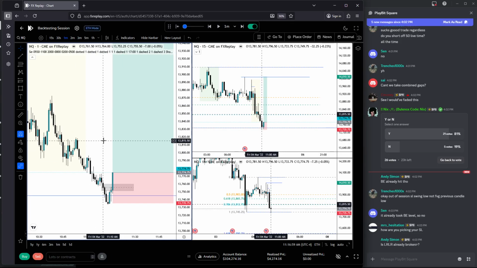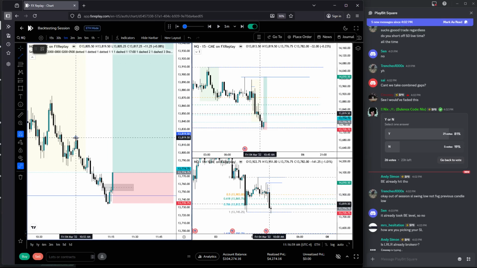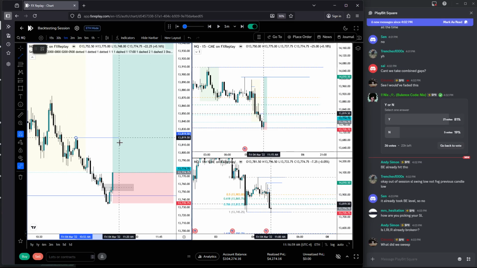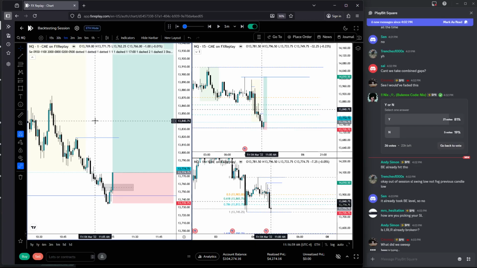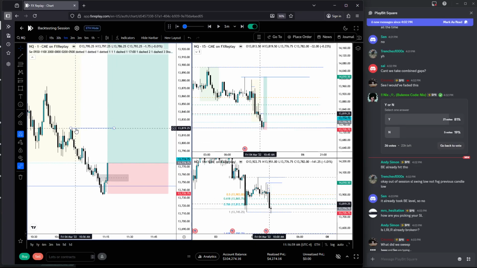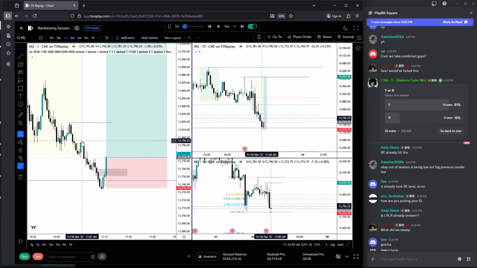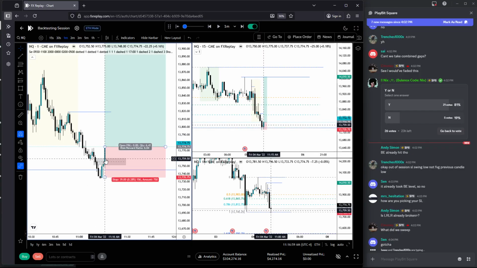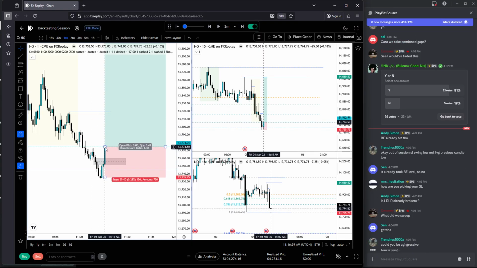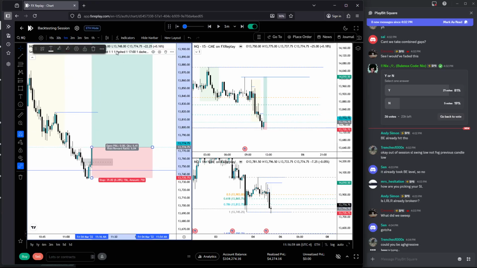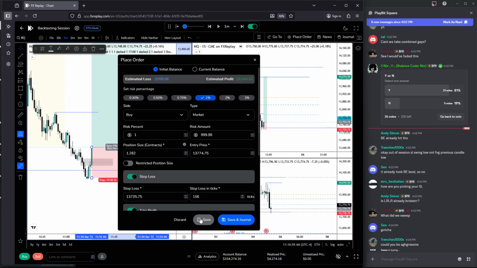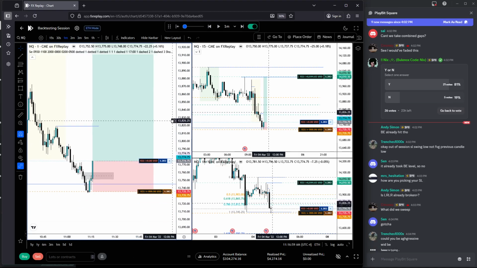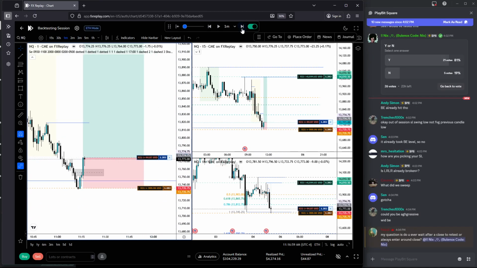Break-even level will be at 1 hour, so we'd have to wait for this to get swept for us to move stops to break-even here. It's super tight, I know. I mean, it's not super tight, but it's super far away, I know, but it's too tight. If you keep it here, there's a very high chance it goes break-even, and the entry was so bad, so it depends on where you got your fill. So something like this. Okay, place your order, save, a size like that. All right, let's see.